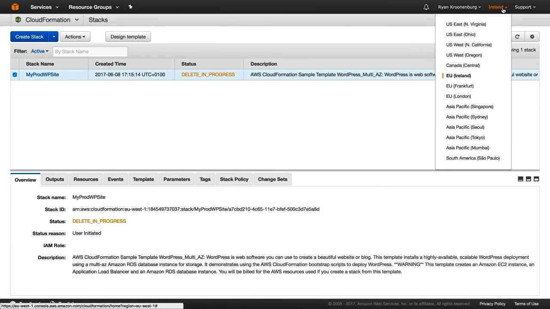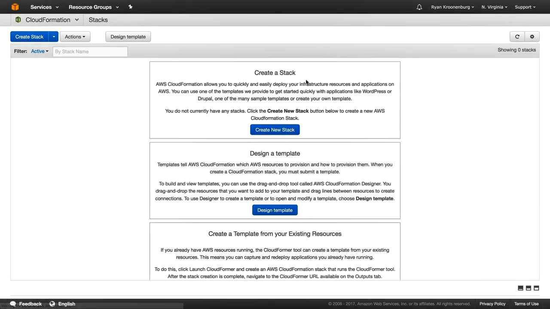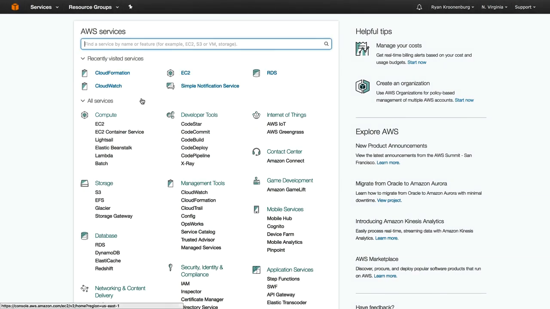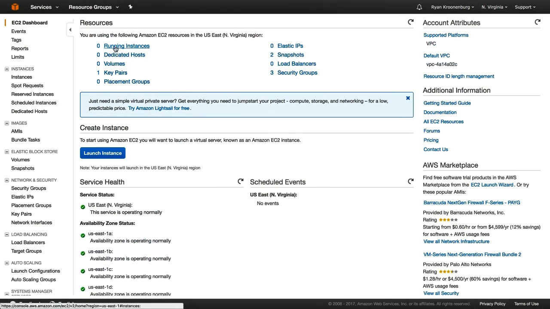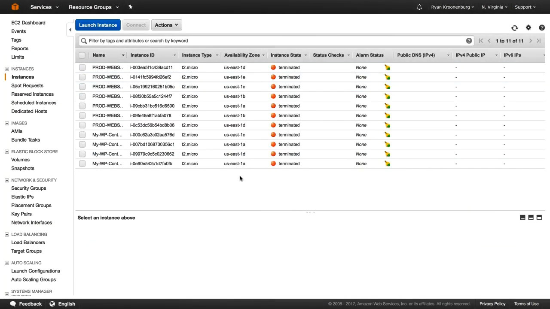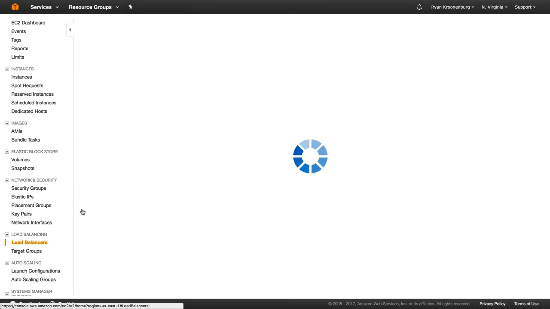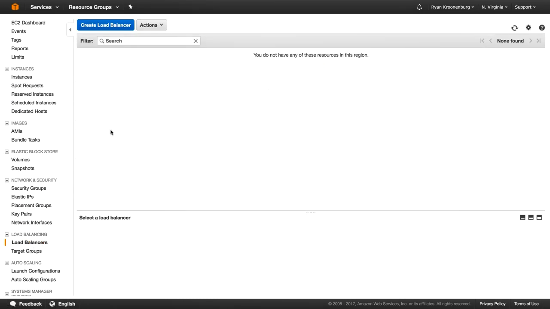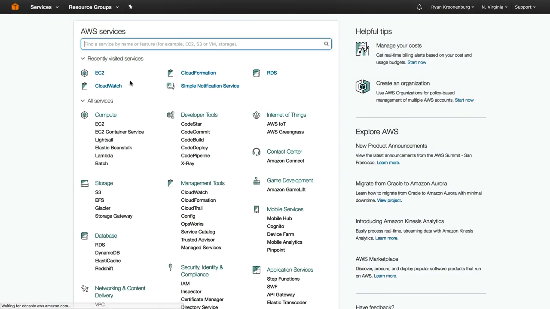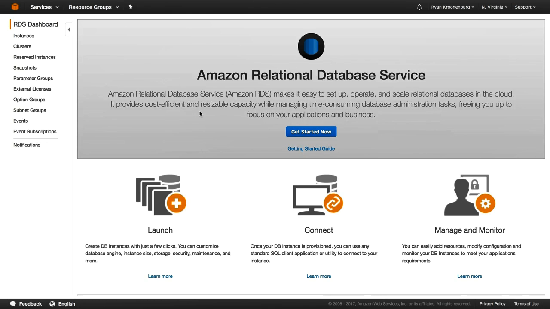One last thing you might want to check on is if you just go back to Northern Virginia and have a look that your EC2 instances have all been terminated. So go down to EC2, just make sure, there we go, I've got no running instances, everything's been terminated. Make sure my load balancers have all been terminated as well. There we go. And then you might also just want to check in on your RDS instance. That can take a little bit of time, but it should have been terminated by now. And yes, it has, because I'm just getting the splash screen.